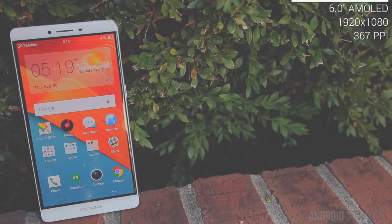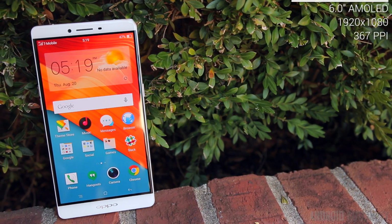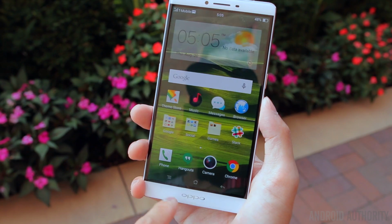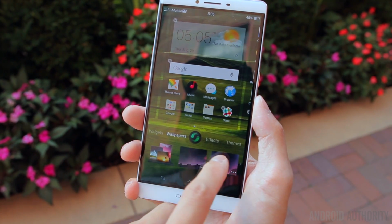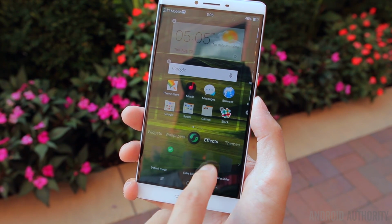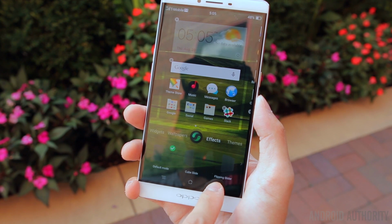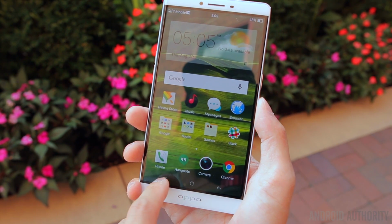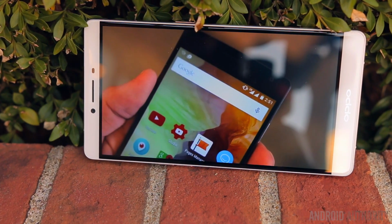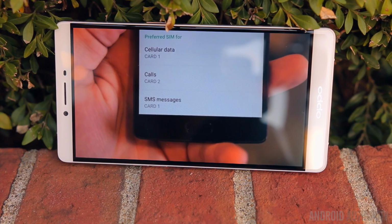It's a 6-inch AMOLED screen made of 2.5D glass for that subtle curve along the edges, and features the same 1080p resolution as the regular R7, and it practically dominates the entire front of the phone with an almost edge-to-edge appearance. Although it may fall short by today's standards, it's a good looking screen overall. It's reasonably sharp at 367 ppi that you won't really have much of an issue with reading text or graphics, and the large size makes it a pretty awesome experience for movies and games.